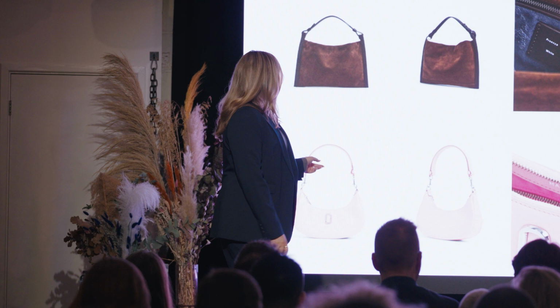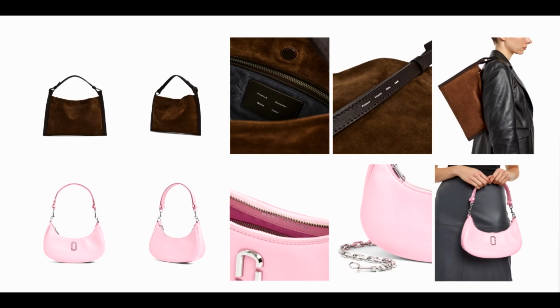For bags, we start off with a still life image, just of the front of the bag, super simple. And then we go on to a back shot, which is angled to show the depth of that product. We then follow that with an inside shot, because I feel like that's a really important part. Is there an internal zip, or what does the customer want to see inside? And then we follow that with another USP, like a detachable strap or something else like that. And then on the end, we've got a model shot, which just shows off the scale of that bag.